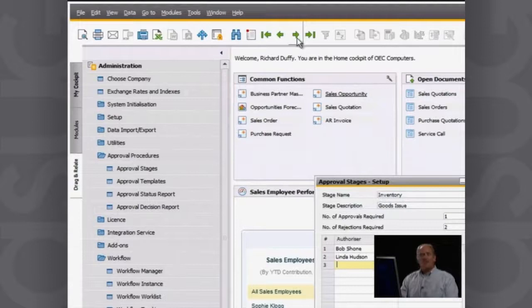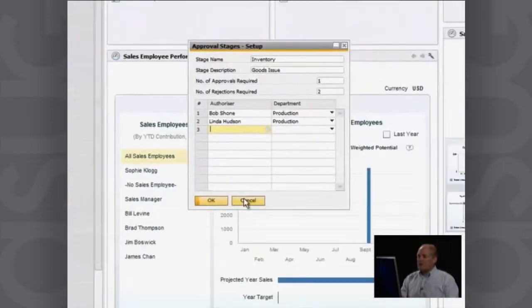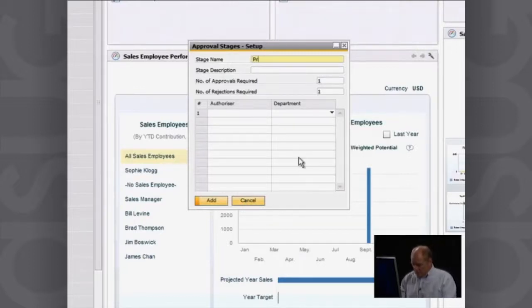Let's take a look and see if we've got any others in the system. No, we haven't. Now remember, what I wanted to do is create an approval process for if the gross profit was below a certain percentage. So I'll go in here and call this stage profit check, and I'll give it a name, profit percentage check. For this, only one approval is required and one rejection is required.